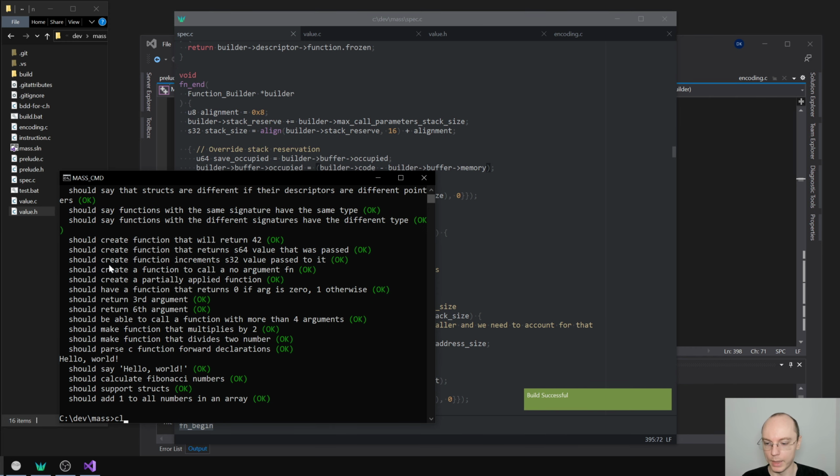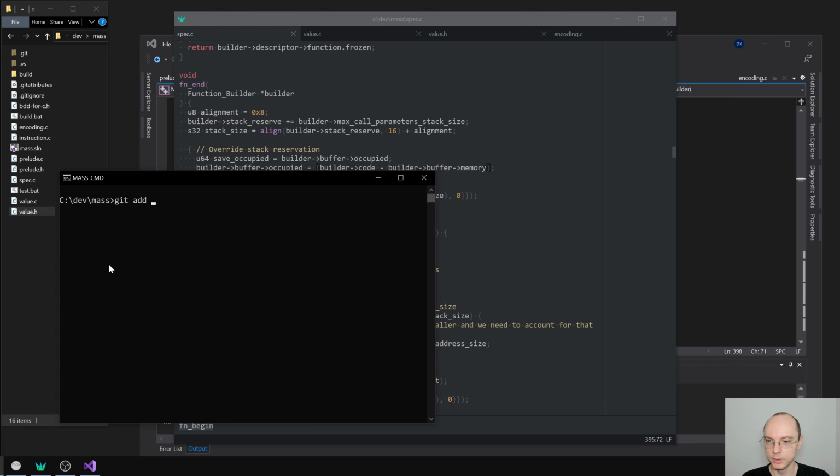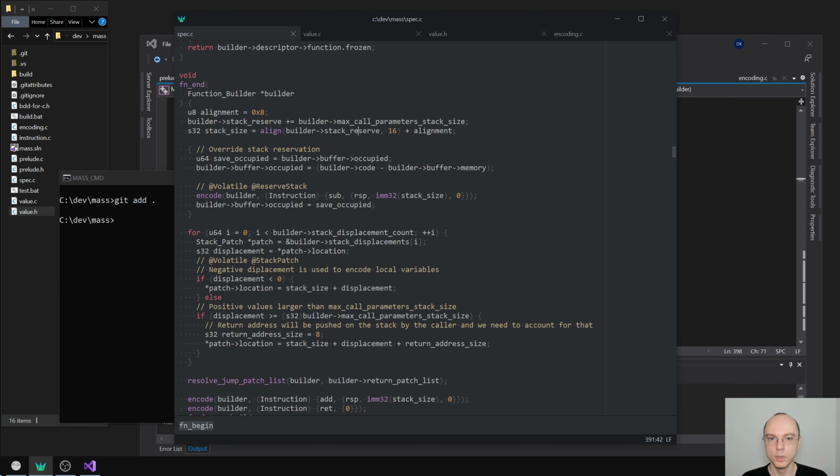Okay, this was a bit of debugging, but we made it. So now we have all the functions going one after each other in memory. And this is pretty nice by itself.